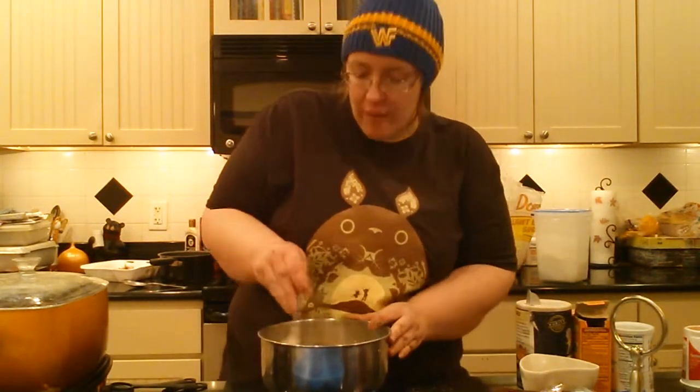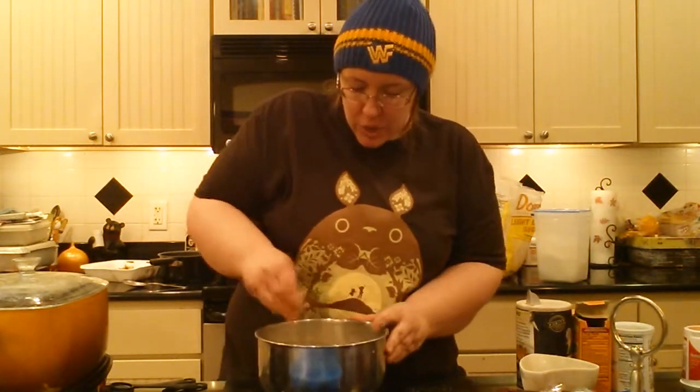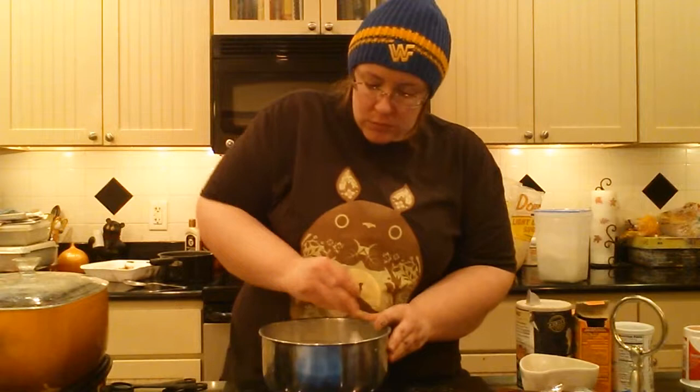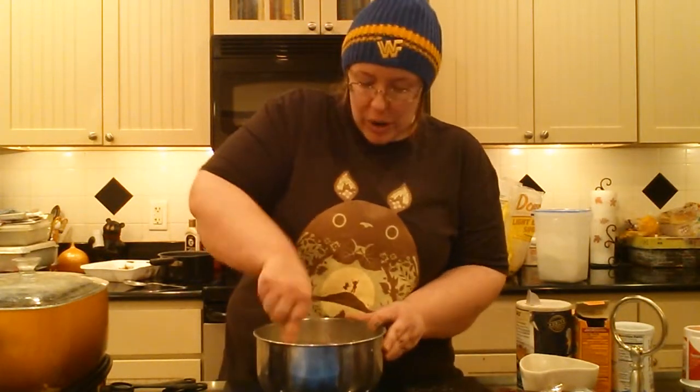Now with your silicone muffin pans, you won't have to have a wrapper. Just spray it with some cooking spray. Because they're silicone, they'll easily pop out. But if you want to put a wrapper in, you're welcome to.